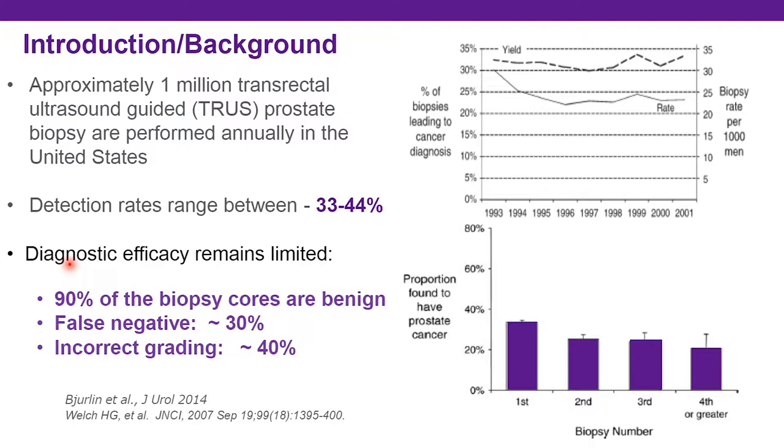However, multiple factors still influence the accuracy of targeted prostate biopsy sampling, including needle deflection, biopsy approach — whether transperineal, transrectal, or an end-fire versus side-fire probe — registration accuracy regarding MRI-ultrasound fusion, and the number of targeted cores obtained. Operator experience on both the MRI side and the fusion biopsy side are critical factors, as well as the size and location of the target.